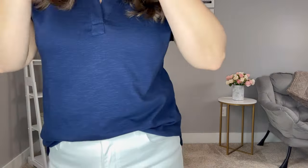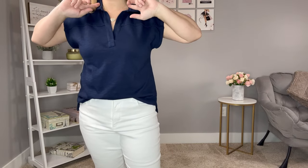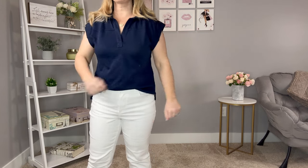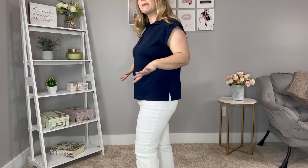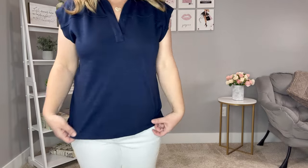Here's another shirt I wanted to show with white bottoms. This has a slub knit material — you can see that striation in it. It has a polo-style neckline with a deeper V-neck. The sleeve is not quite a cap sleeve or a batwing, but a dolman-style shoulder — almost sleeveless but just a little bit longer. It's such a nice look with white, and I love navy and white together for spring and summer. It's a really nice casual top with slits on the side, and it's the same length front and back. This does run true to size — I'm wearing it in a medium.